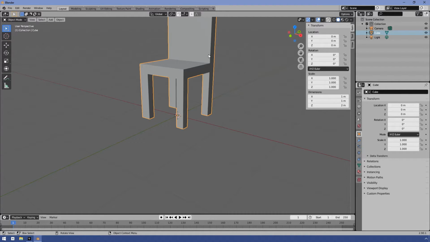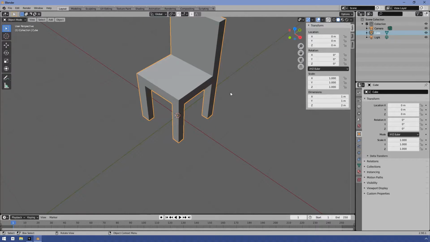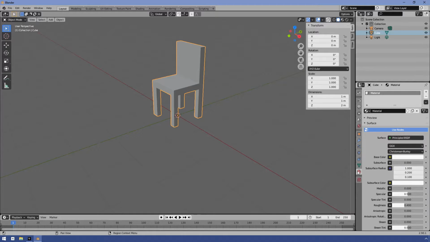Now, a couple of other things here. We can go and set materials to these meshes that we have here in Blender before we bring them into Unity. So for example, I could select my chair here in object mode, select my material properties, and create a material.